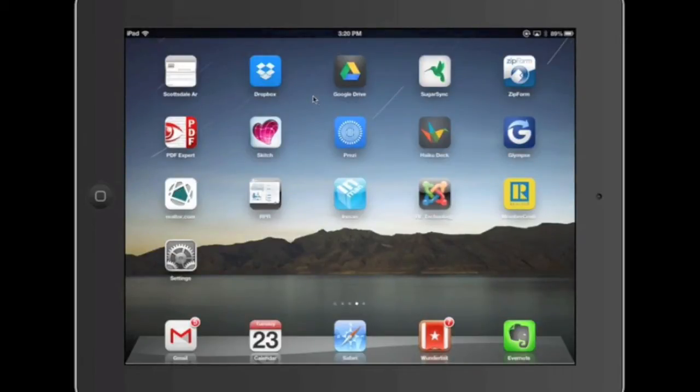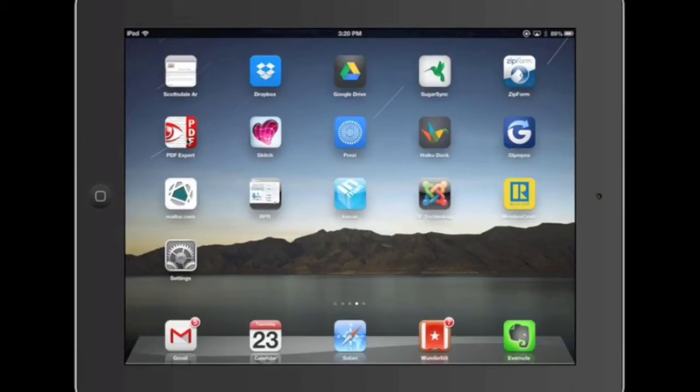So I'm going to go back to my home screen. Right now I'm just going to go over some of the main apps to get yourself familiar with, and then we'll go through the process. So Google Drive is very similar to Dropbox. It's just like a filing cabinet. It has a little bit more functionality, but for our purposes today, I'm just going to be talking about Dropbox when it comes to organizing your digital life.